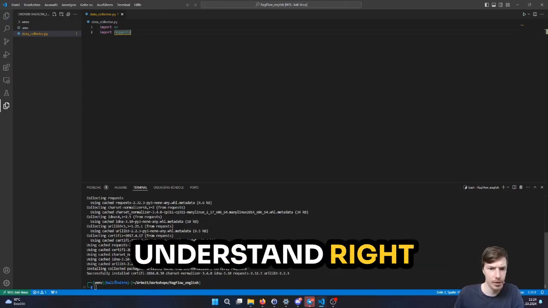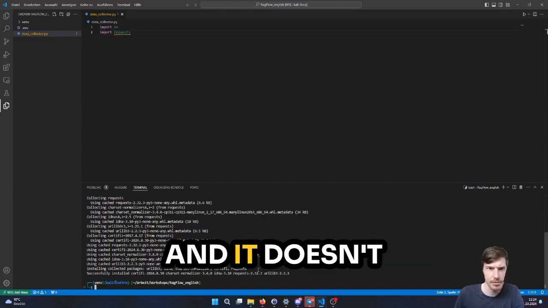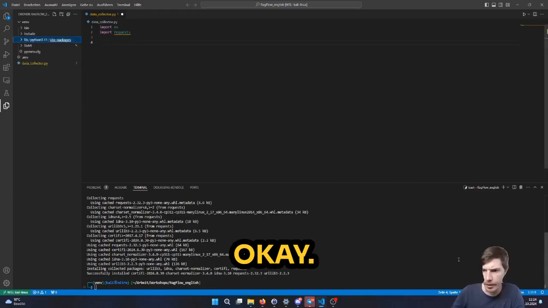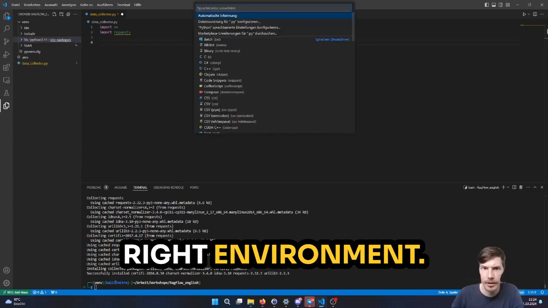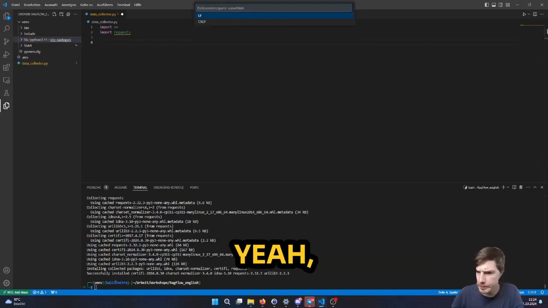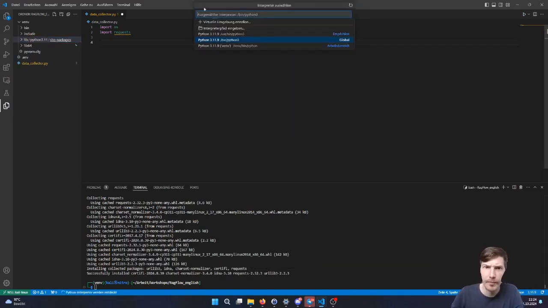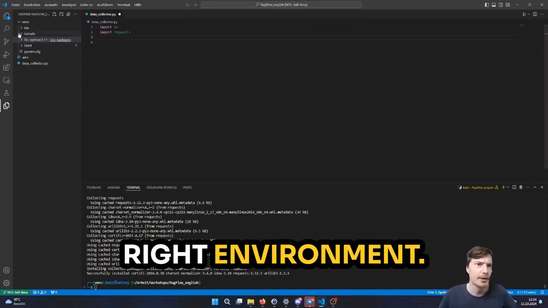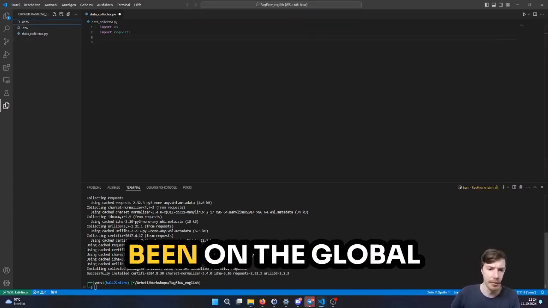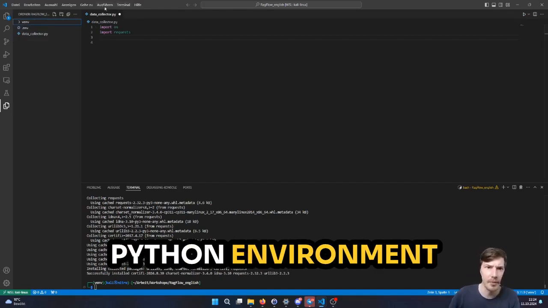What I don't understand right now, I just installed it and it doesn't change anything. Okay, I would expect we don't use the right environment. Yeah, we don't use the right environment.